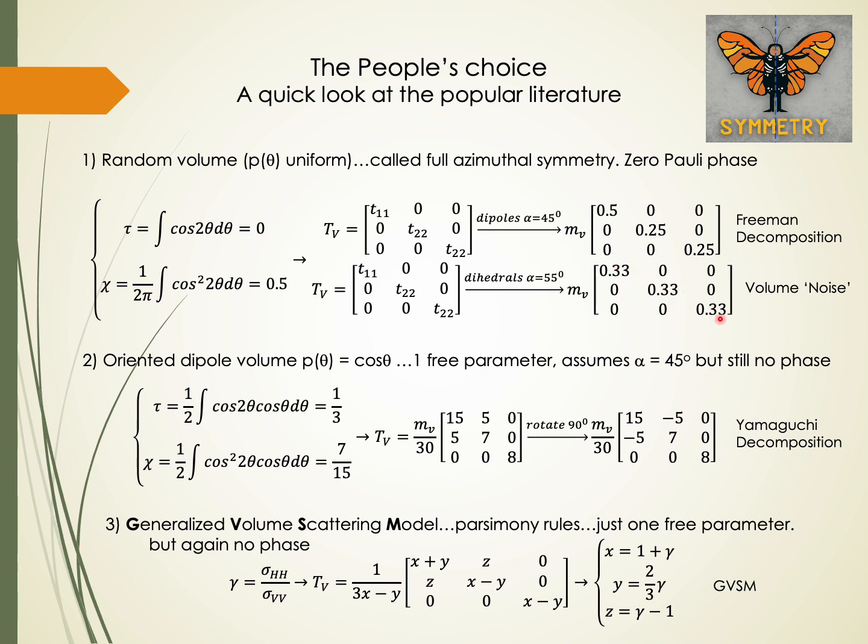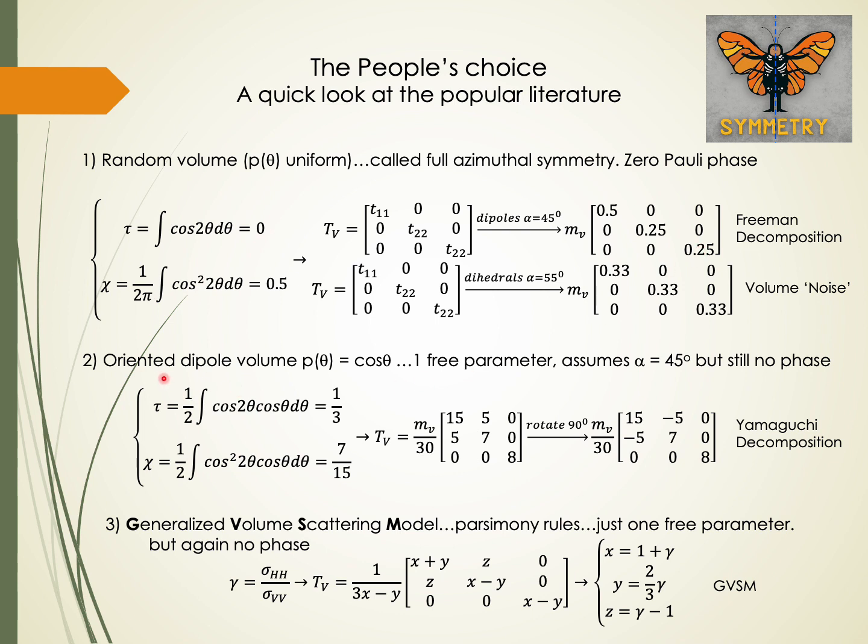So this is used because it's a kind of noise source, and this one is a random dipole cloud, and these still are very useful, but with no phase information. And you've really got to test whether these are appropriate for the data sets you're getting. In terms of the previous one we saw in that forest, this assumption of a diagonal T matrix is not really supported.